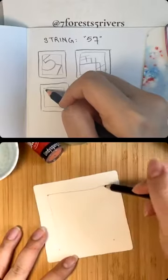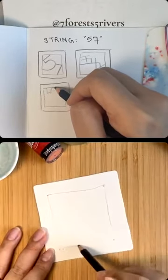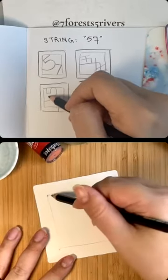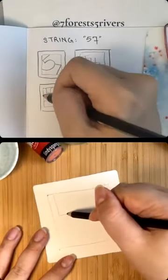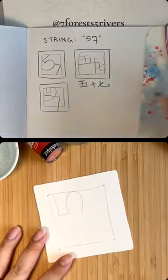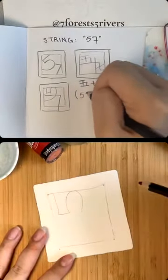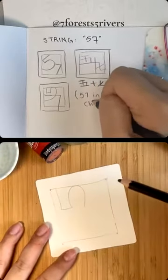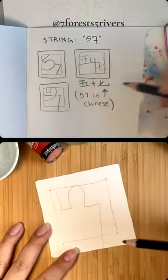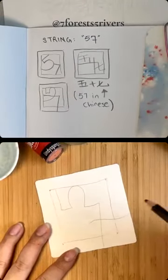Okay, are you going to use a border? Probably, yeah. I'm just going to put in a border just for fun. I don't know whether I'll stick to it yet. So I'm going to have an upside down 5. And I'm using a 14B so that you guys can see. But if you only have an HB or a 2B, that's fine. 14B shows up better on camera. So this is going to be my string today.